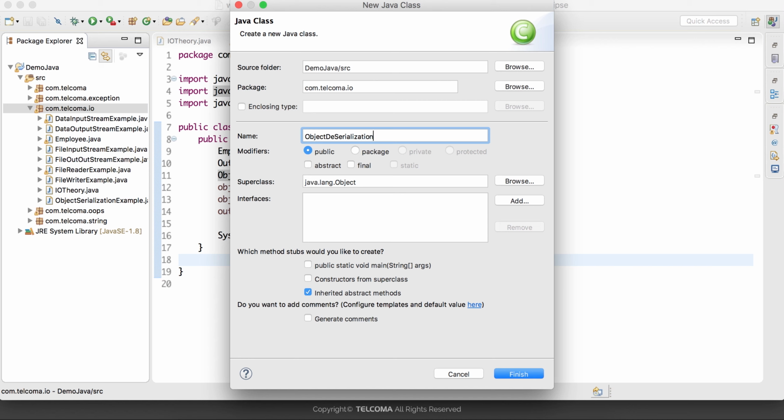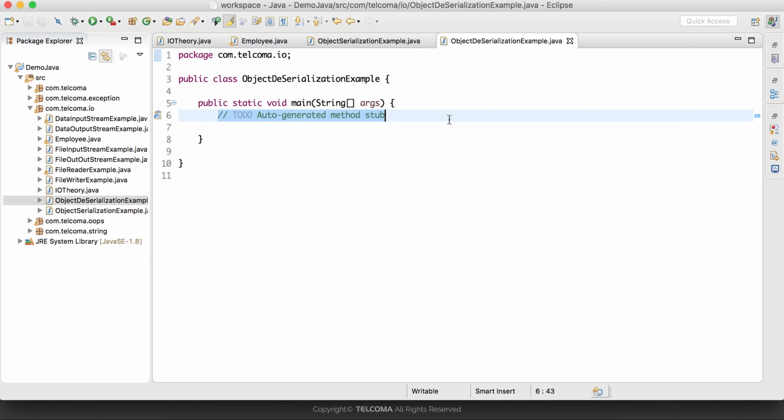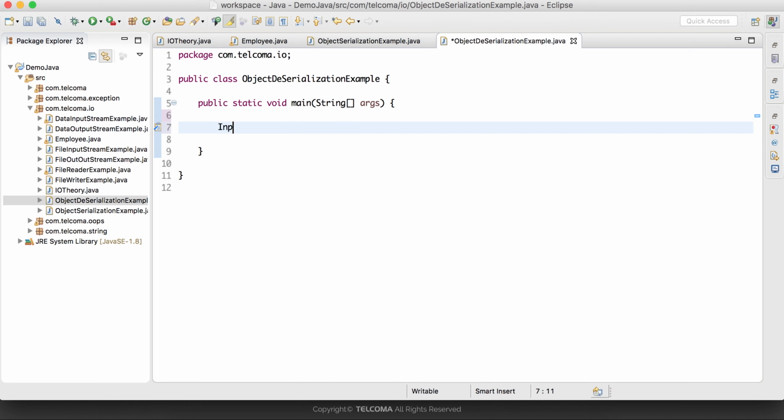Object serialization example, and we need public static void main. Now what we will do, we will first create the input stream is equal to new FileInputStream, and the name of my file is myobject.txt.